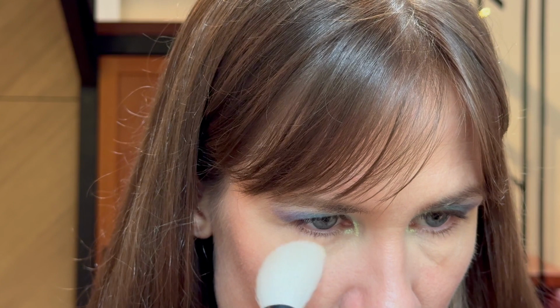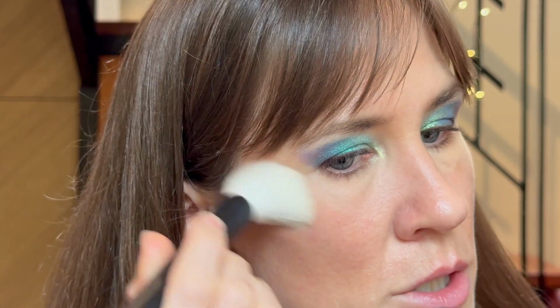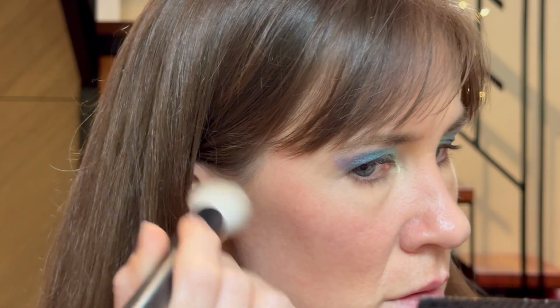All right, I'm gonna need a little powder over all of the cream products I just used. I'm going to use this Pat McGrath under eye powder in the shade Light. Look, I have a pan, I hit pan. This is so exciting. I've been hitting so many pans lately, and I'm just gonna go over those products that I just set down so that I can put some blush over that, some powder products, and that they'll sit nicely. And to set what I just did as well.